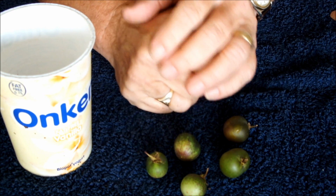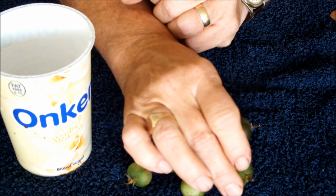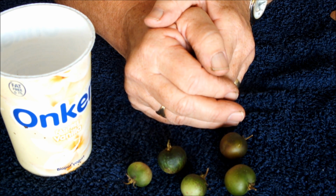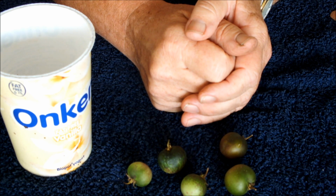So we would have a cross, we would have a hybrid, I guess. So imagine if that Sapo Mura was pollinated by King Edward, we could call these potatoes, if we grew potatoes, King Sapos, could we not? King Sapo.